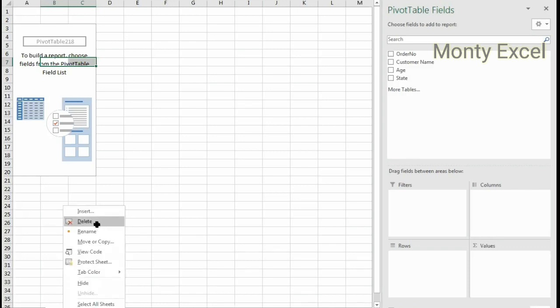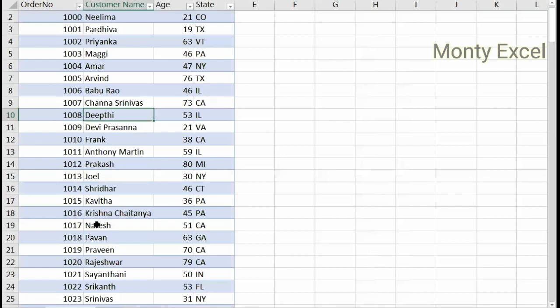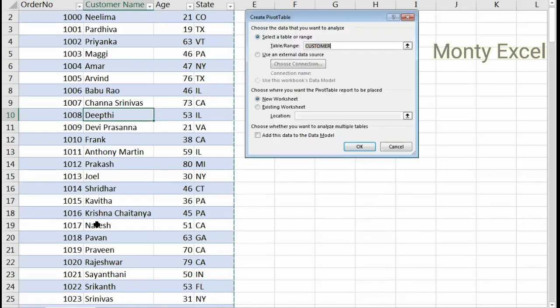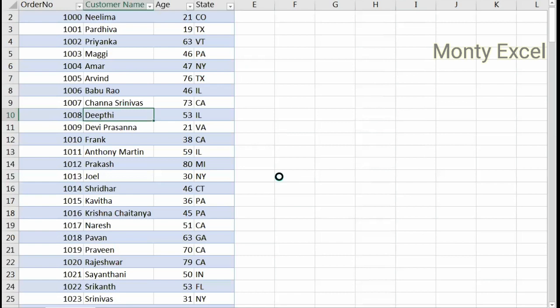Just close it. I don't want you to be in a hurry creating pivot tables just the way you normally create them. There is a trick which you need to follow here. Alt N V T and say OK. Before saying OK, we need to be very conscious. We need to add this entire structure to a data model. We are creating a data model now. That means putting all these three tables into one and creating a relationship between them so that they can marry each other, so that they can talk to each other. Yes, you need to click the option we haven't used so far, to choose whether you want to analyze multiple tables. Once you say OK, you will see no change.